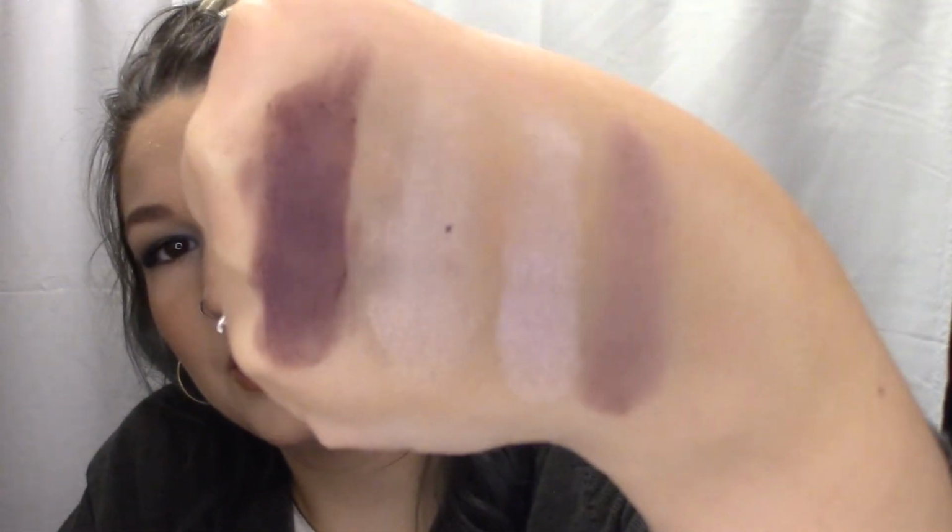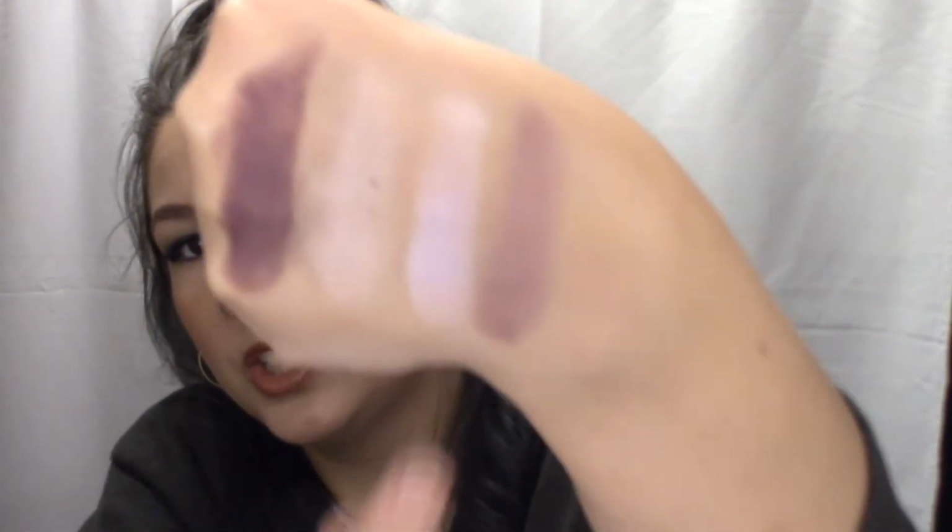And so here is what this palette looks like. This shade right here was the one I did not like. That's the brow bone shade. It's not bad. I think with a good base it would show up, but it's not consistent is what I'm going to say. With the other shadows that I've swatched, there's a consistency difference in that one for sure, which is weird to me. I think if there was going to be a consistency difference, it would have been in the purple shades, not the brow bone shade, which is kind of similar to the other brow bone shades, but what do I know?